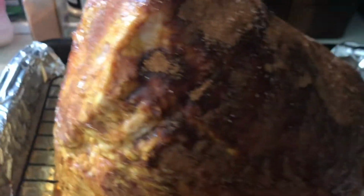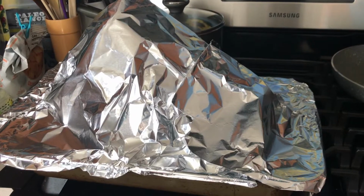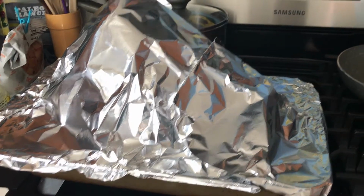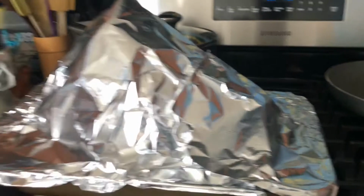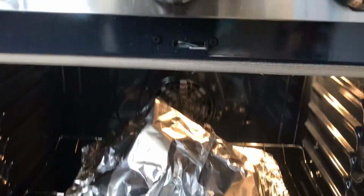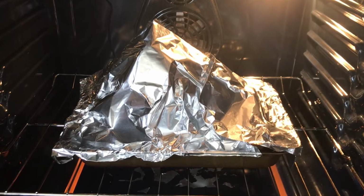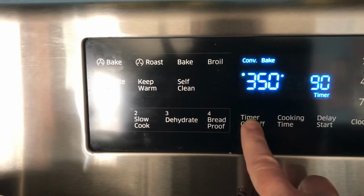And then, as you can see, there's liquid in the bottom of the pan now. We're going to take that over and completely cover the ham with foil. We're going to bake it at 350 degrees for 90 minutes. It's in the center rack so that it has plenty of room to cook. And set the timer and walk away.